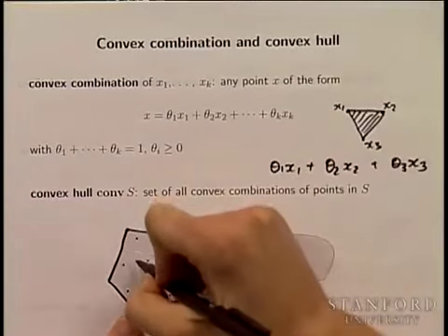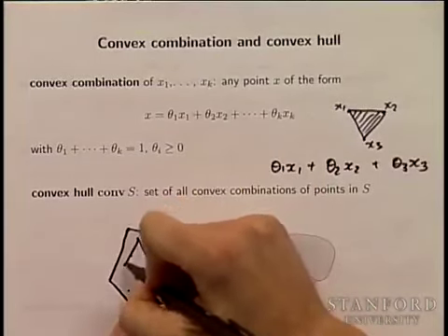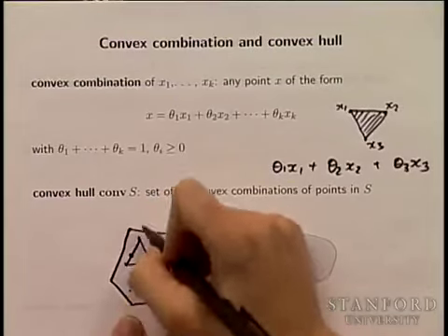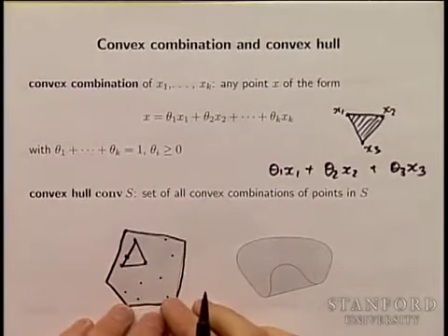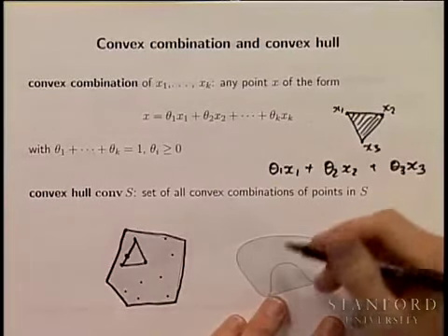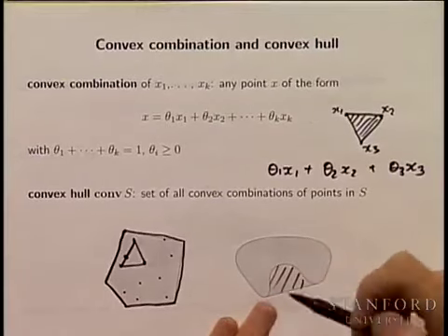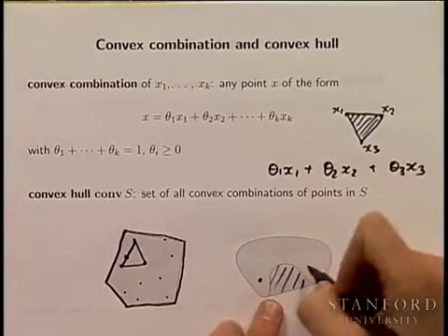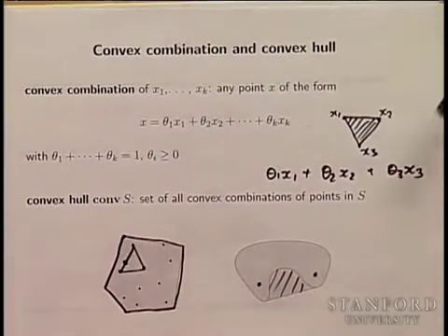So if you asked, for example, how I got to this point here, you could form it as a convex combination between these 3 points here. Or in fact, this one lies just directly on a line between these two. So for any set, we can find the convex hull of that set. Here's another example, the kidney-shaped figure that we had before. To find the convex hull of this set, we need to just basically fill in this region here, because that's the problematic region before, where if we found 2 points like this, the line segment did not lie entirely within the set. So any questions so far on convex combinations and convex hulls?